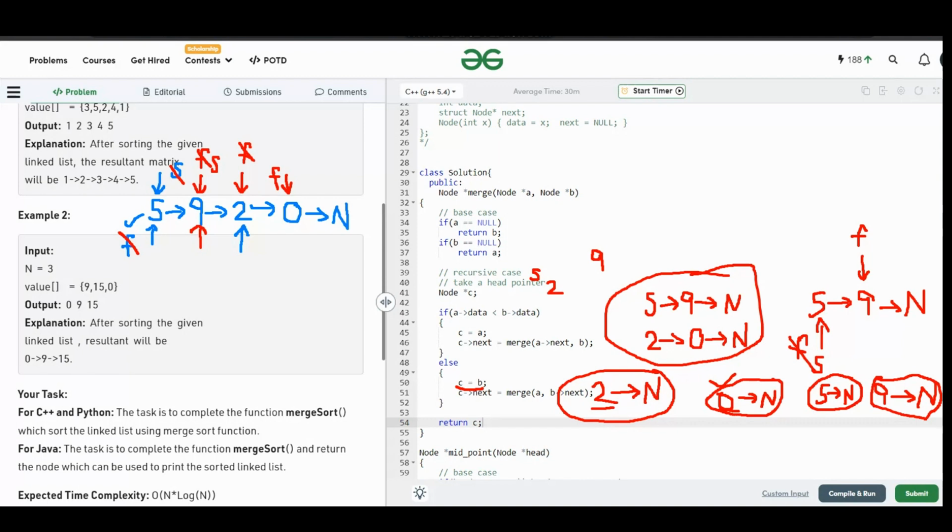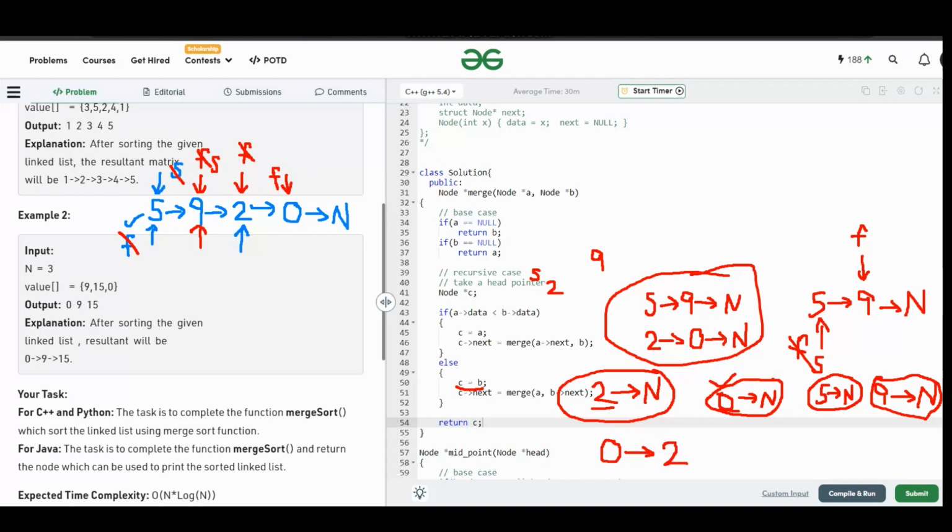So we have A here and our B next, which is null, would be merged with it. So B next is null. So this is null. We would return A. So returning A forms this list.